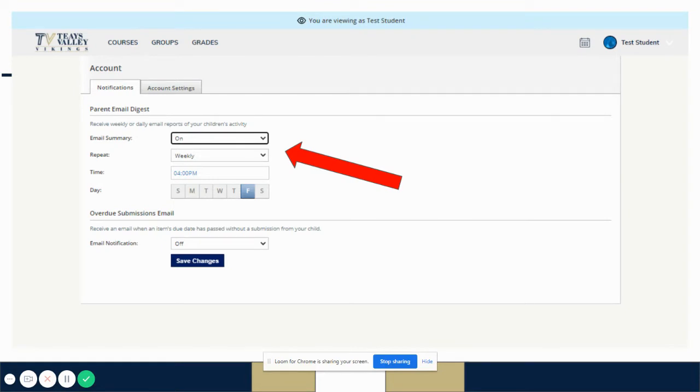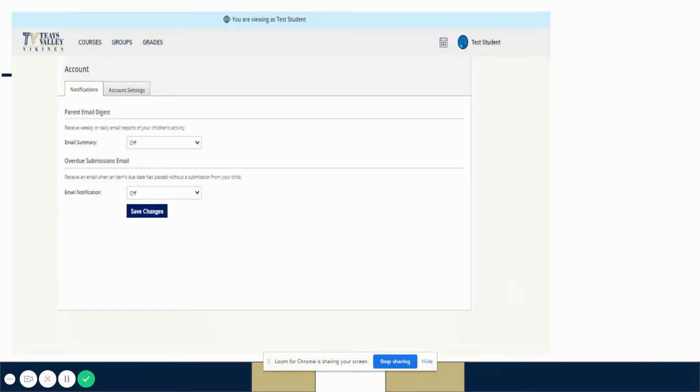You can now go to the right and choose your child's name from the drop-down. You have the ability to adjust some notification settings by child. The first is related to the weekly parent digest, which I'll explain in a few minutes. You can choose to get this digest daily. By default, this digest goes out to all parents on Friday afternoon each week. Next is a setting where you can choose to get overdue notifications for late assignments.